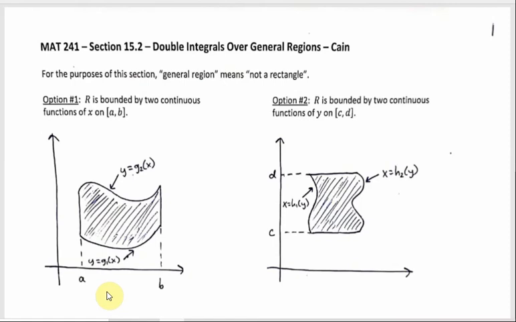And then it's a similar idea with option number two, just the other way around, which I think at first is a little bit less intuitive, where you were going to integrate with respect to x first and then y. In that case, you've got a function in terms of y as the bound on the right side of this region, and you got another one as the bound on the left side, right? There's h1 of y, here's h2 of y, and then the top and bottom are just some numerical bounds, right? C and D, that's all those are. Okay, so option number two is kind of the other way around compared to option number one.